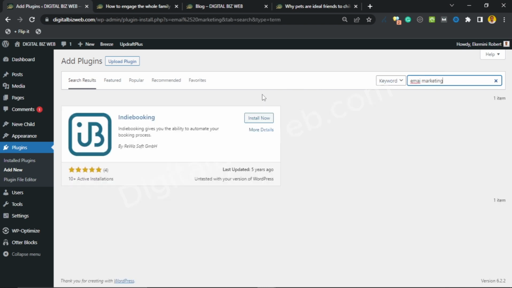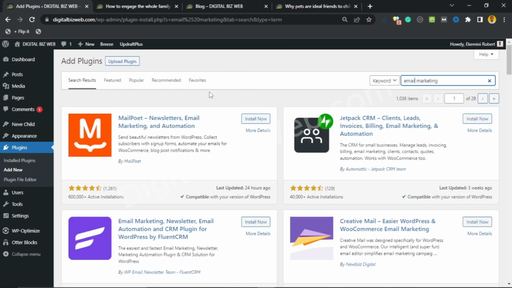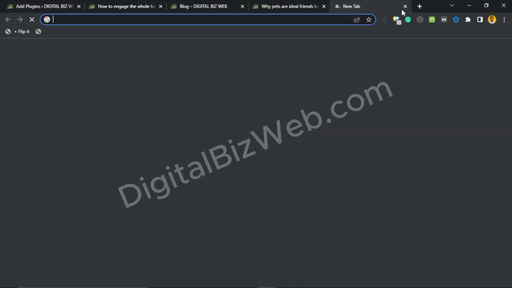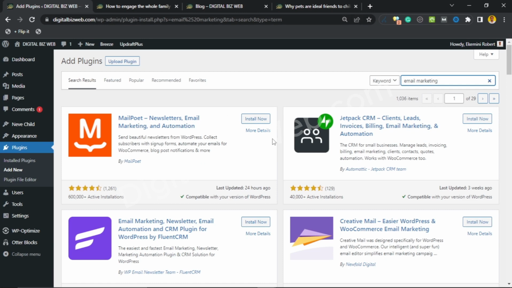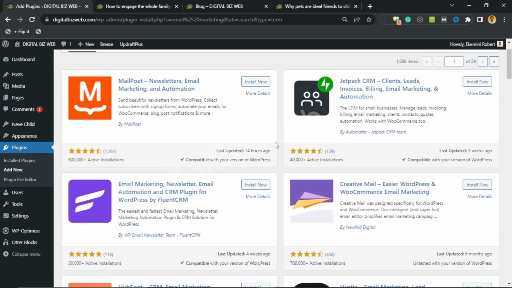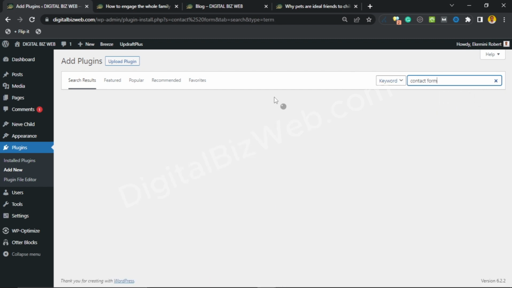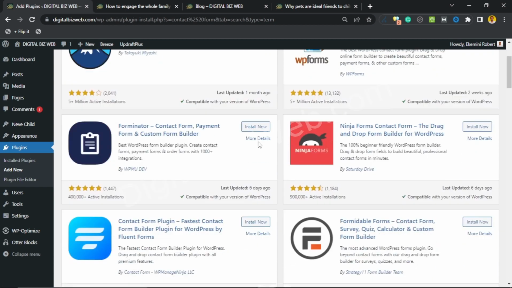This is not advisable. What I actually ask people to do is that you conduct research on what you want first before you come down here to actually install. So please do not just come to the plugin page and just install any kind of plugin that you want. Do research on email marketing before you come back to your website to install the plugin that you have found to be most useful. Or do you need a contact form? You can always use a plugin to put a contact form on your website, and that is that.